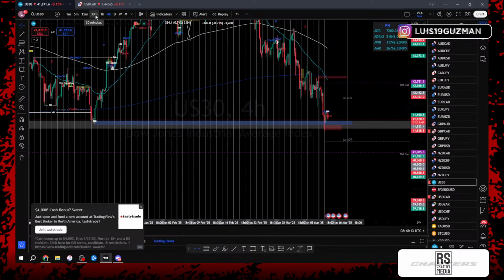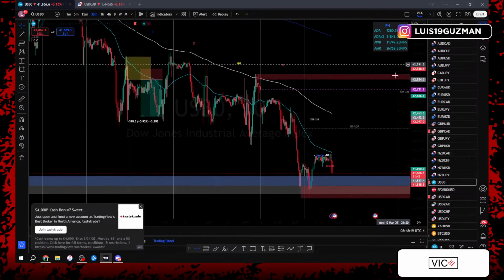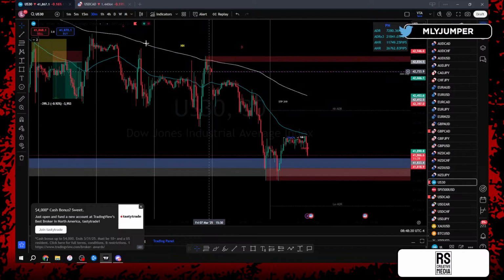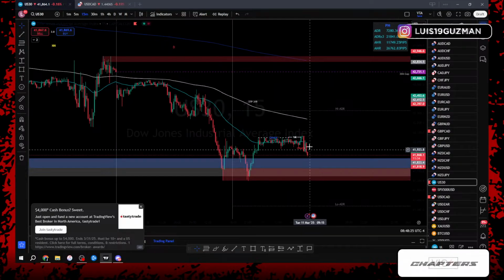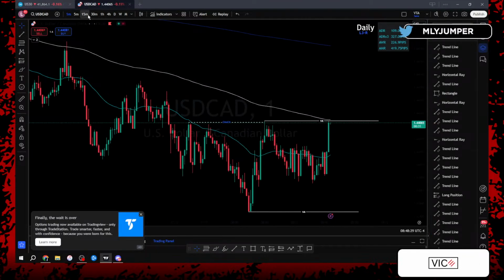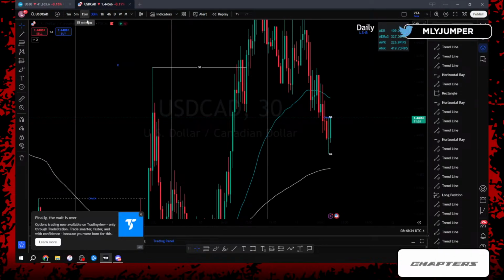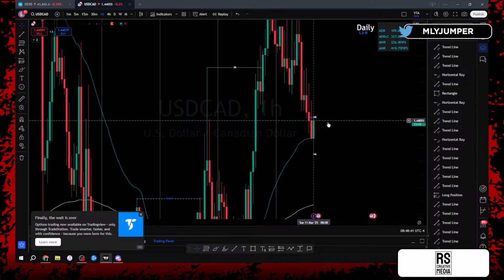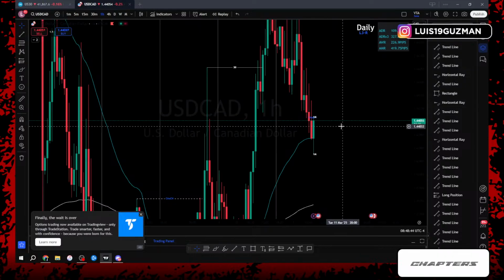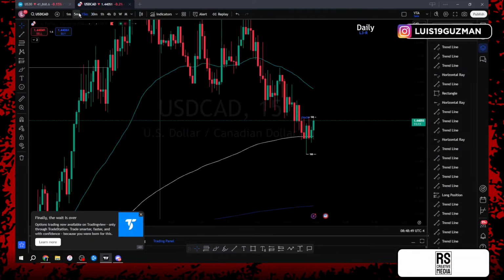And once again, the confluence between US 30 and USD CAD is opposite. So the fact that we're seeing US 30 go down to the bottom, we also had a zone of consolidation where price is wanting to break below the lows, is already letting me know that USD CAD, sorry, is going to want to start pushing up to the top side. So the fact that we also have an exhaustion candle at the lows, it's perfect. It's exactly what we want to see. In this 1-hour time frame, we could have a potential nice engulfing candle here. We still got 11 minutes, so let's see if we can make some damage on USD CAD today.